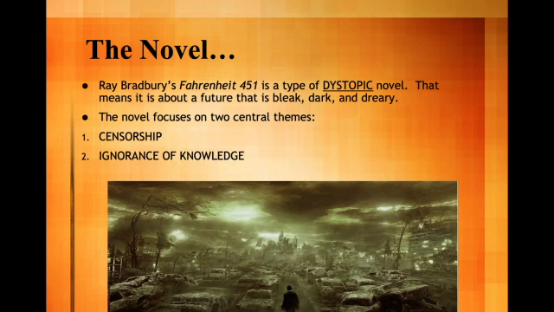Now, as you start reading, you're going to be focusing on two central themes of the novel. The sense of censorship, where the people are listening to and only believing what the government tells them. And the ignorance of knowledge. Everything else that they might possibly need to know or want to know has been taken away from them. Specifically, the ideas of books and being able to plug them into listening to whatever the government wants them to know.